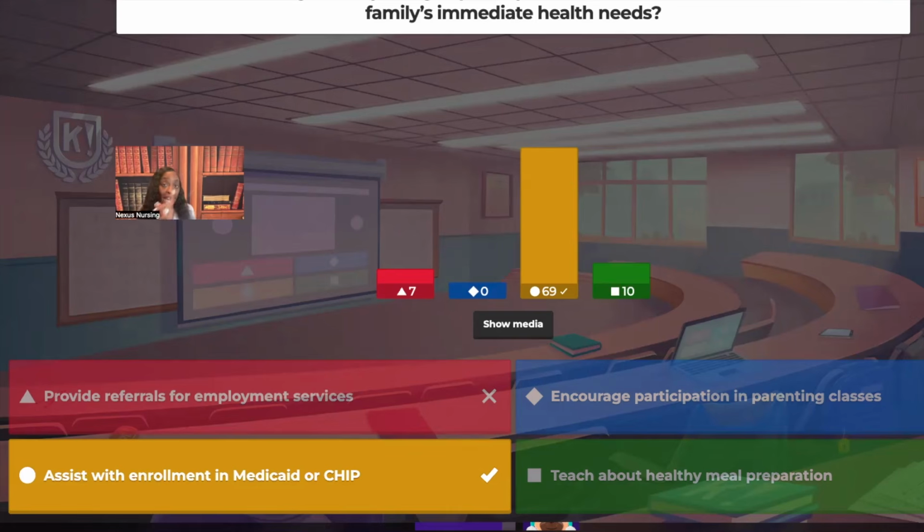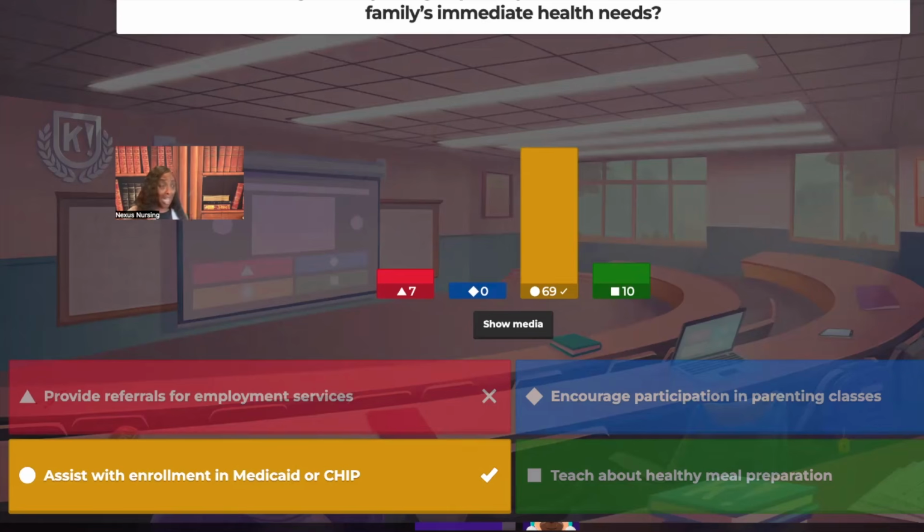Okay. Let's follow your line of thinking, guys. I told you that you are assessing a family that's in poverty. They're poor. Which intervention best addresses their immediate needs? And your bright idea is to teach them about healthy meal preparation. Listen, that's rich people talk. That's talk for people who got money. Let me tell you something. I promise you, you go to Whole Foods and you go to Publix, there's a big difference. Healthy meals are expensive.